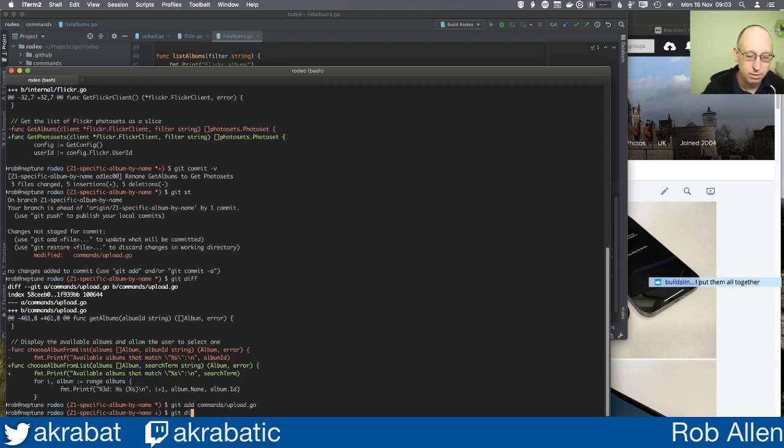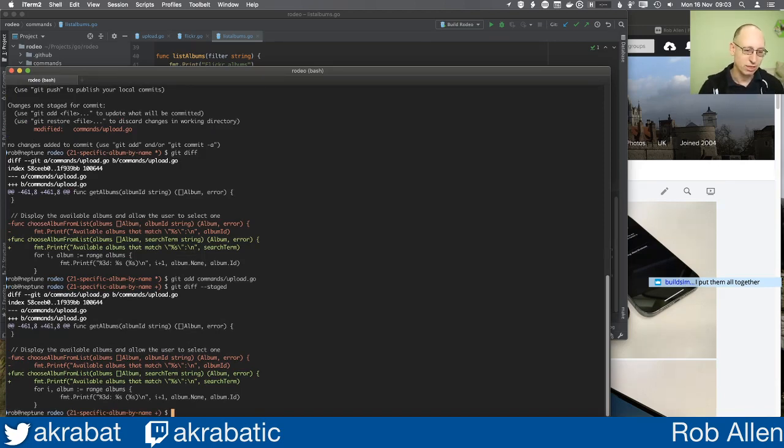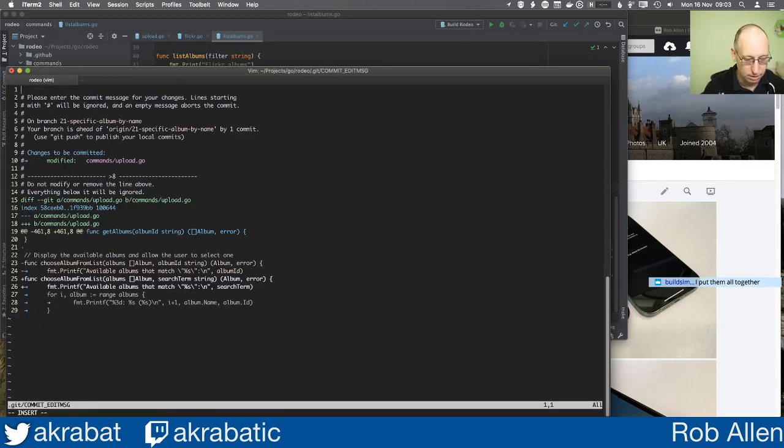Git diff --staged. I'm quite a big fan of checking what I'm actually going to commit is the thing I think I'm going to be committing. And here, rename parameter. Lists a second parameter to search term.